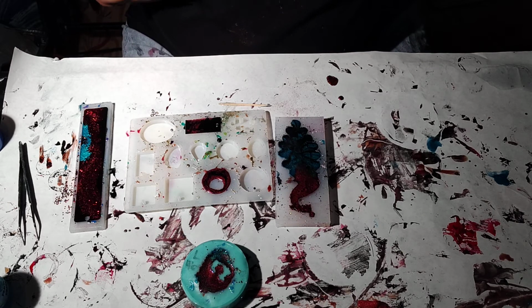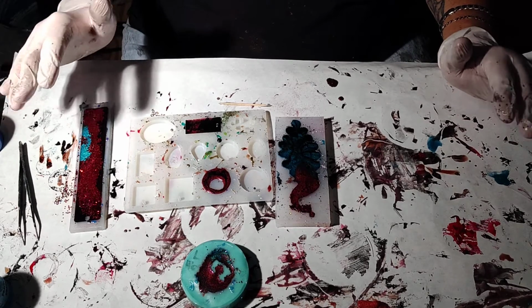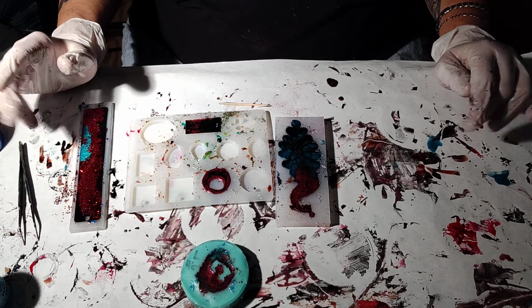Do something creative, guys. Brighten up your world. Do something creative, whether it's art, whether it's music, dance. Do something creative. Go see something creative. Get out into the world and see beauty. All you got to do is look at Mother Nature.